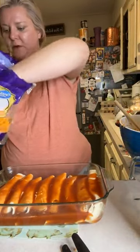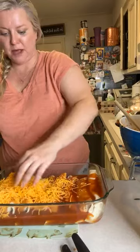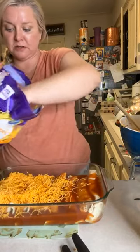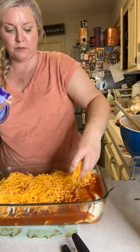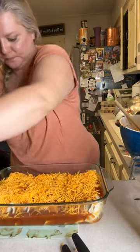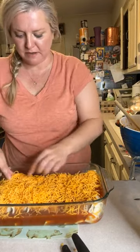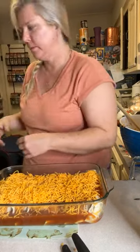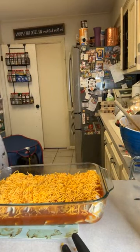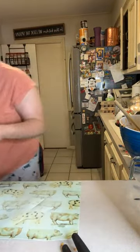Maybe. All right. And then we're going to cover it with cheese. Pop that in the oven. Now remember, everything is already cooked. So we really are basically just heating it up and melting our cheese. I got my oven set at 350. By the time I'm done doing the second batch, it'll probably be ready. So it's sticking in there.